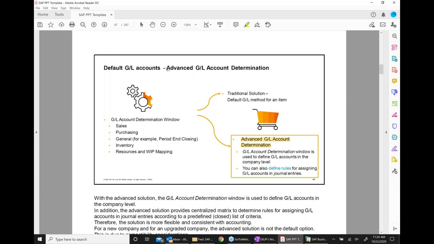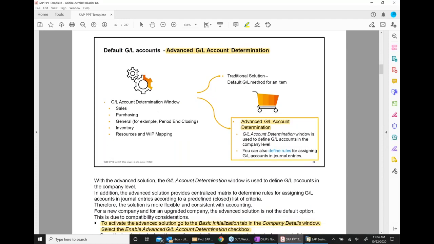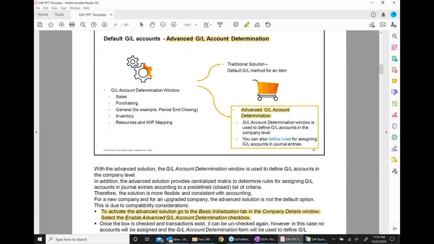So we also have something called advanced GL account determination. The advanced account determination method has to be activated.